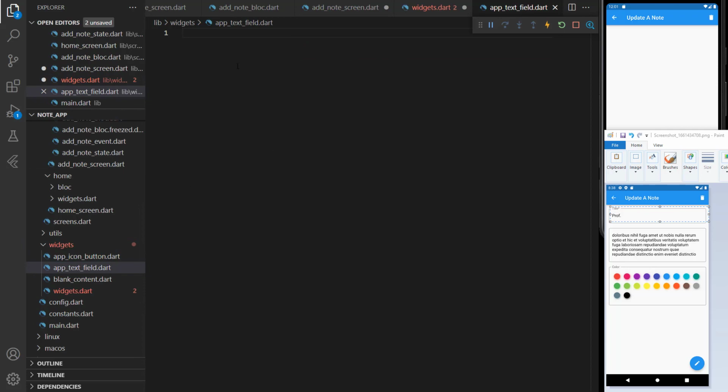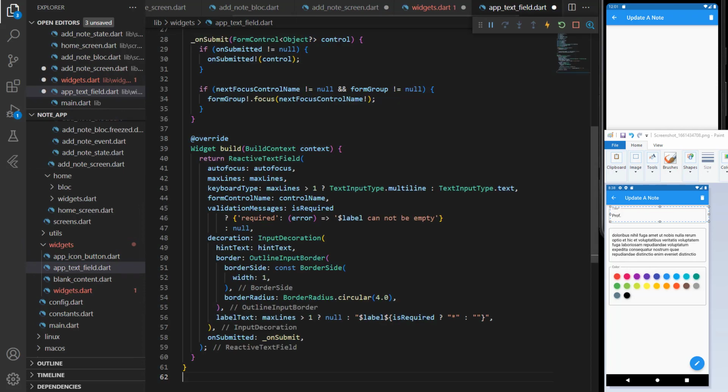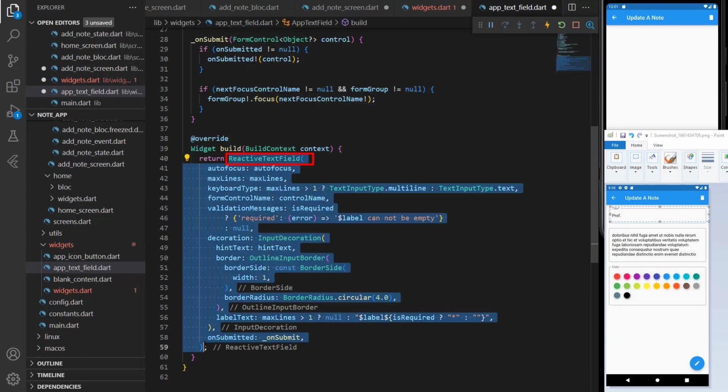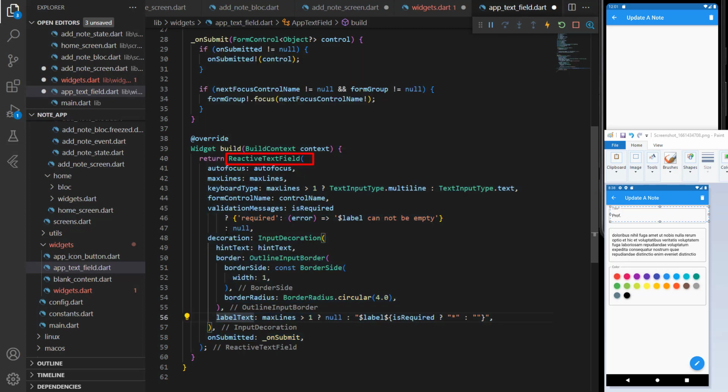Reactive Form has a built-in widget called Reactive Text Field. There is only one property that is required, which is form control name. This name must match our form group control name that we just created.